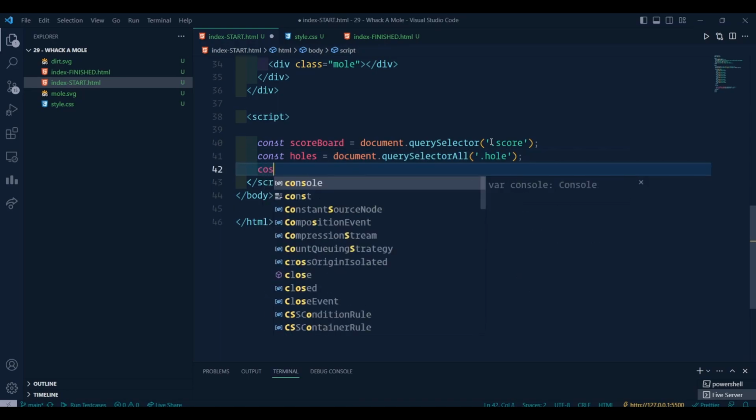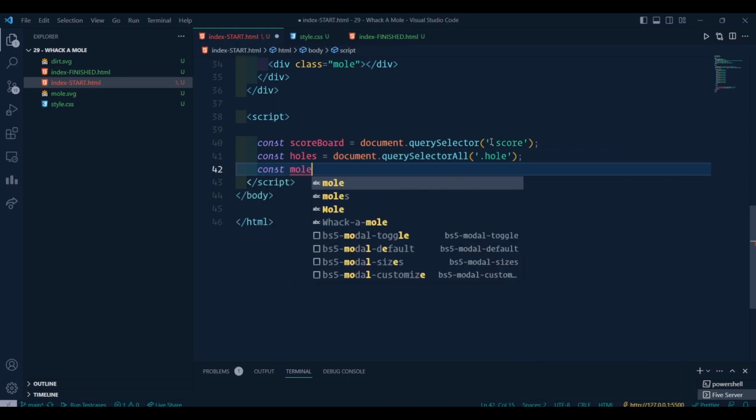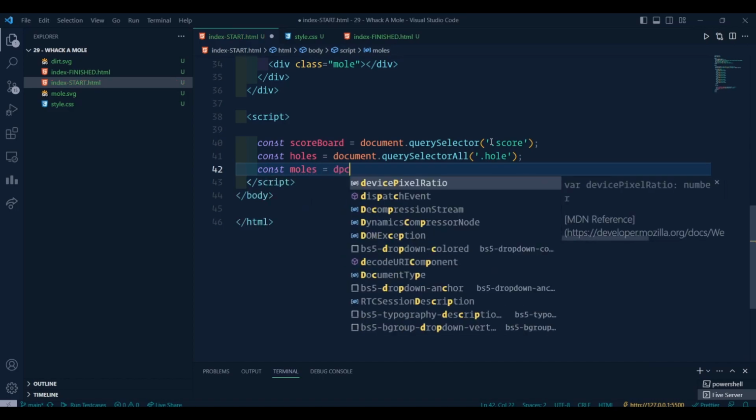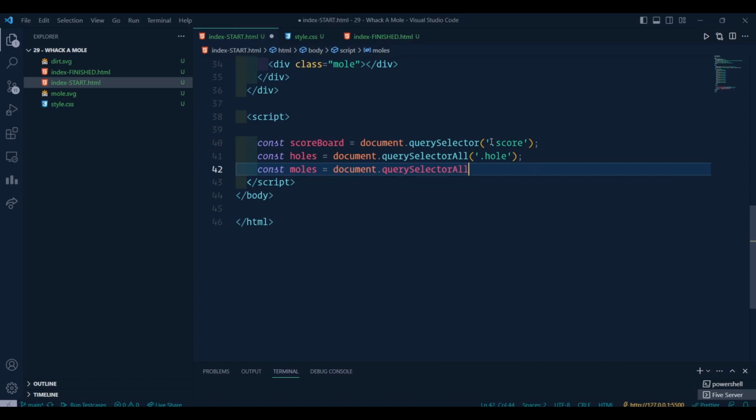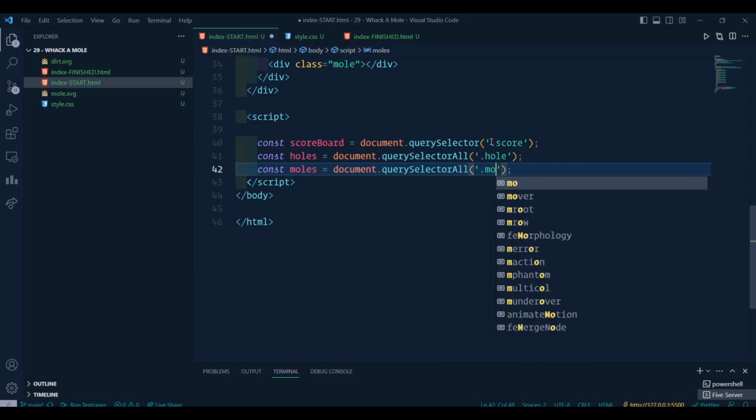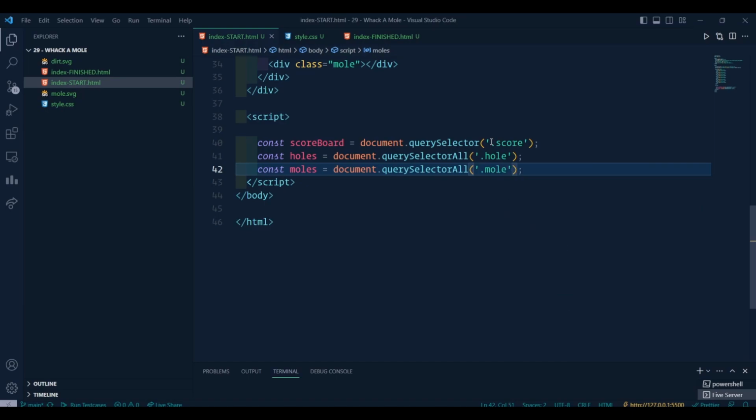Then all the moles, document.querySelectorAll, then the class name here. Okay, everything is fine up to now.